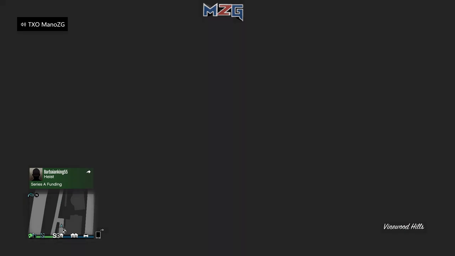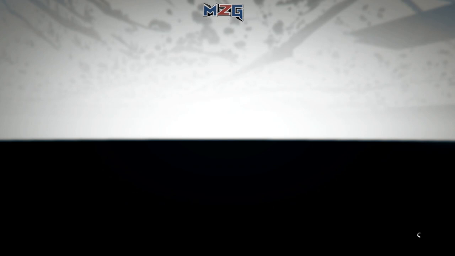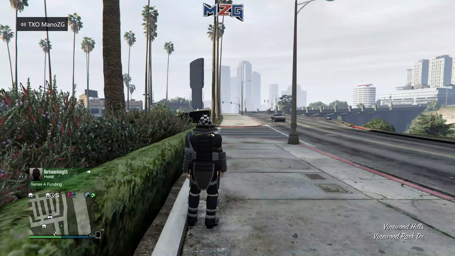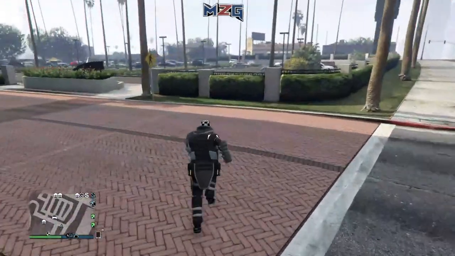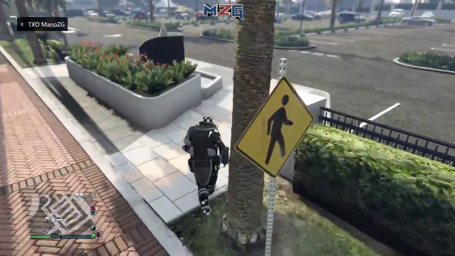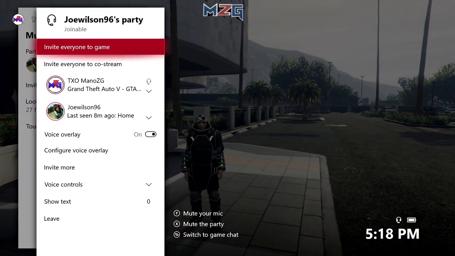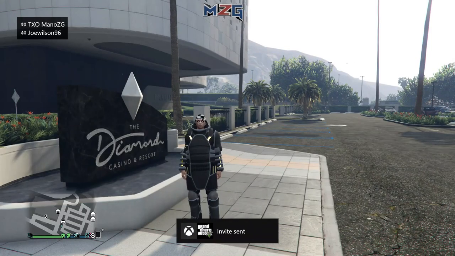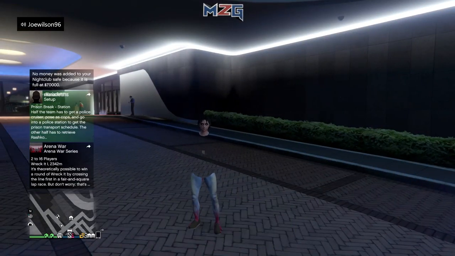So when your friend spawns into your Titan of a job, he just wants to leave. After he left, he wants to invite you, but to make sure the glitch worked, go over to your car and see if it's there. If it's not there, that means the glitch worked. So after he spawned in, just tell him to invite you. Then you join your friend.